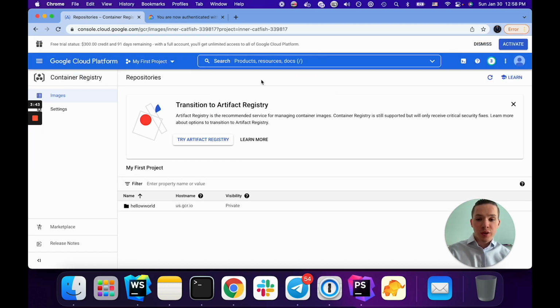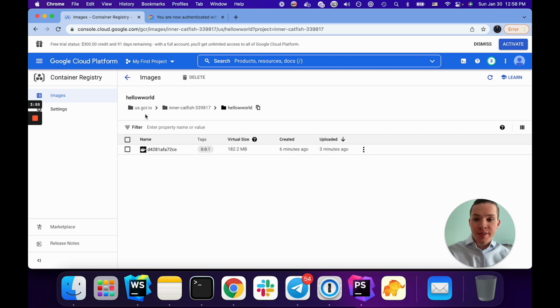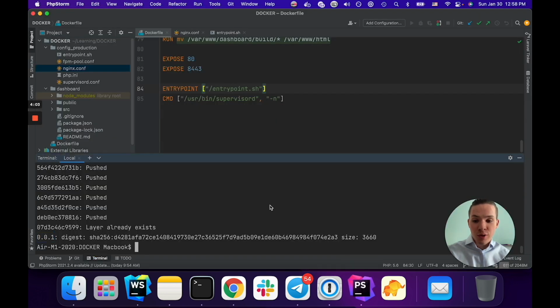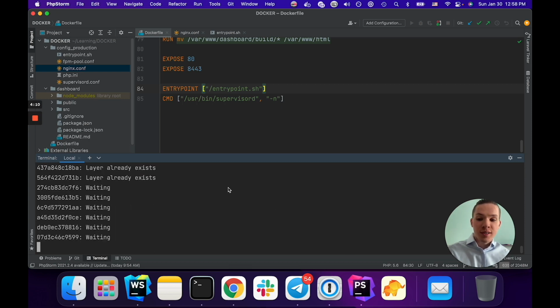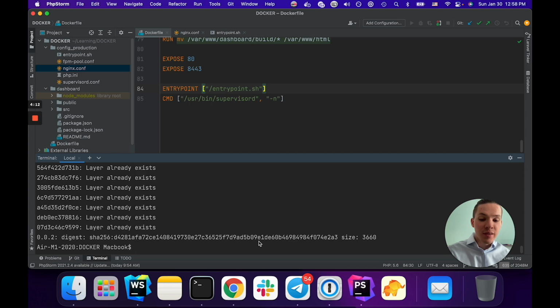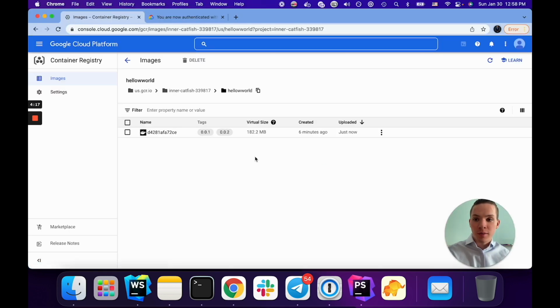So now you can close this out, and you can examine that your image that's hosted on gcr.io is a private image. You can open it, and you will see the tags, because you see here 001, you can push a 002, and let's do that. Let's just tag another version of your image, 002. We can push it out, and you're gonna notice the second time you pushed it, really nothing changed. This is why Google was able to push it so quickly.